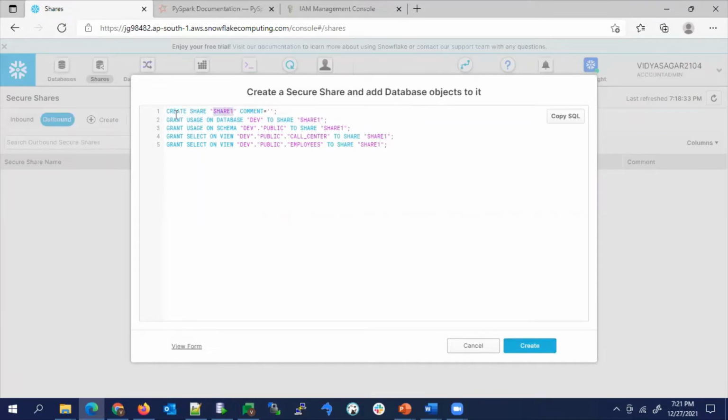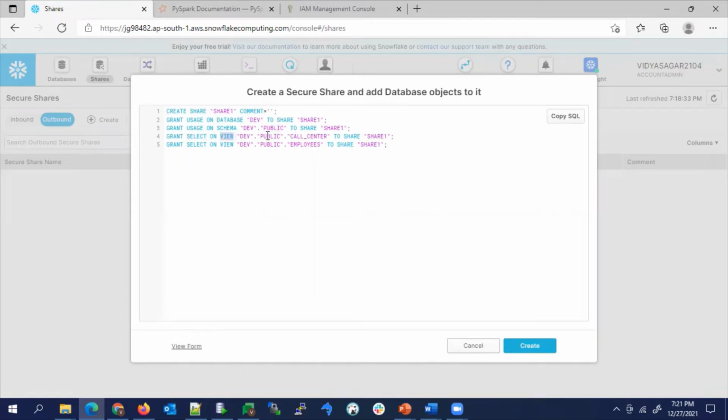Here we are creating one share, like an account or a role. To this share we are giving this dev database, and in the dev database I am giving usage permissions for the schema and select on the view.